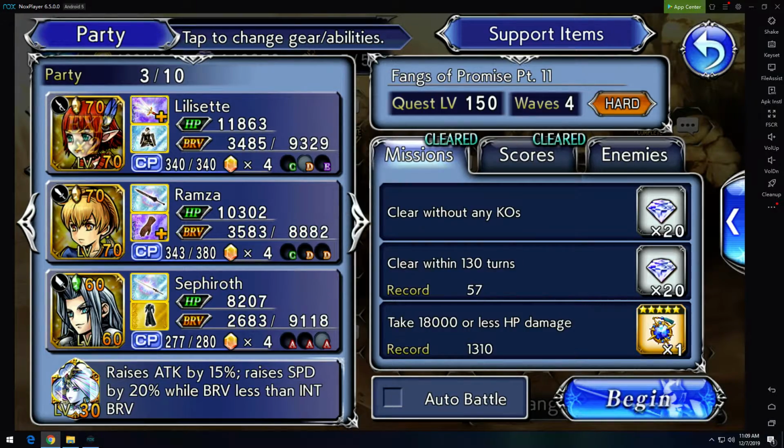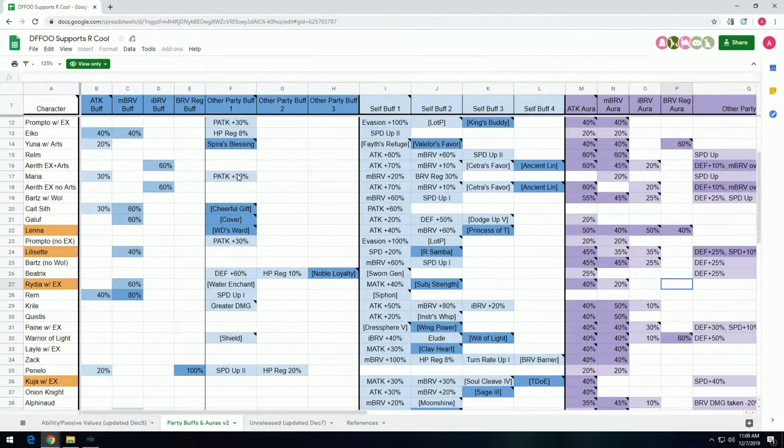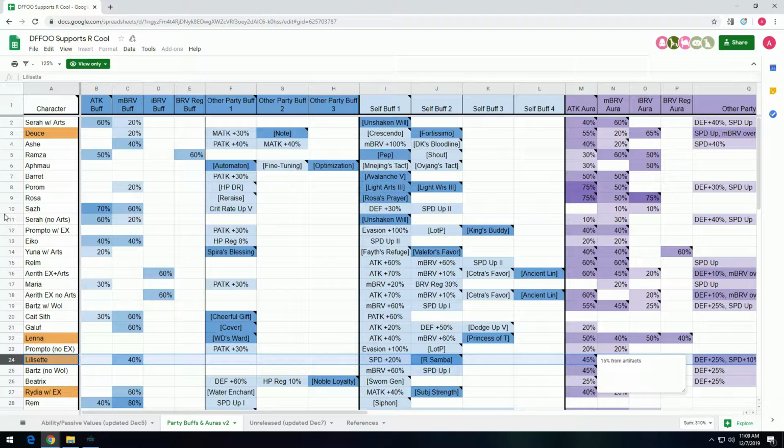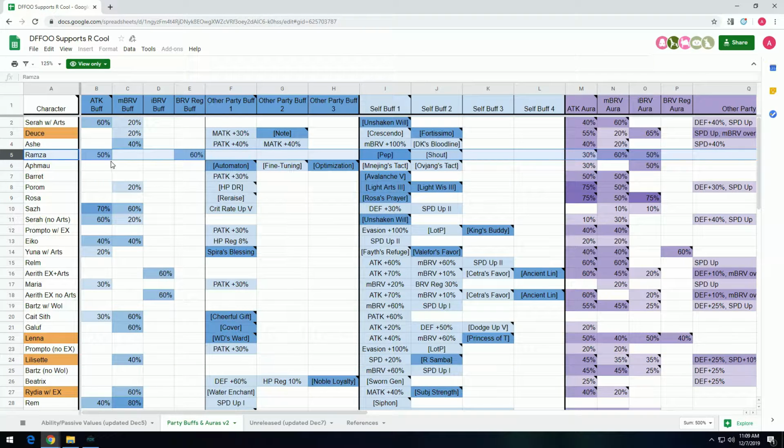The reason this is so potent is if you look here, this is the buff list. If you notice, Lilisette has a max brave generic buff, but she doesn't give the attack one, right? All of her attack comes from aura. On the other hand, if you look at Ramza, he has an attack buff generic, but all of his max brave buff, 60%, comes from aura. So they work together like puzzle pieces, right? You're getting literally the maximum amount of both of them.